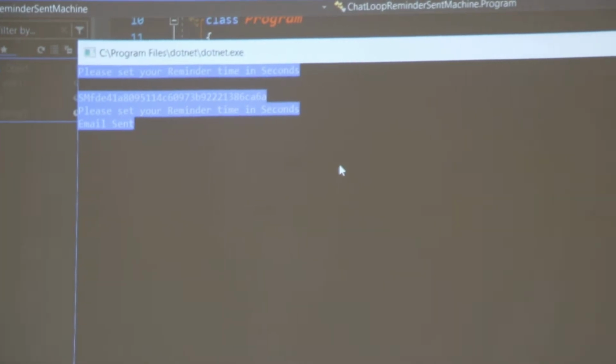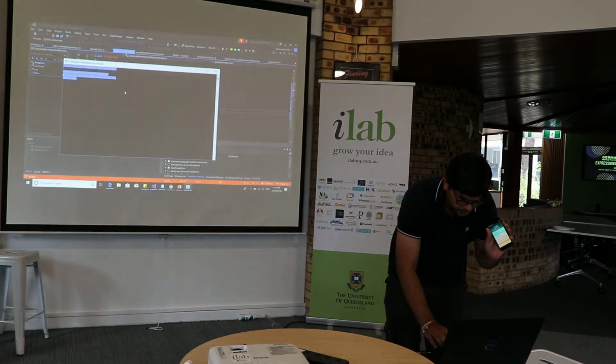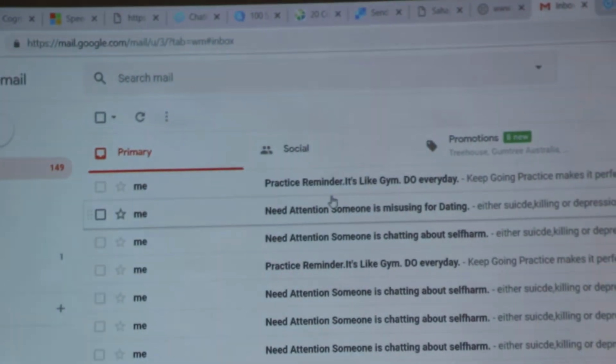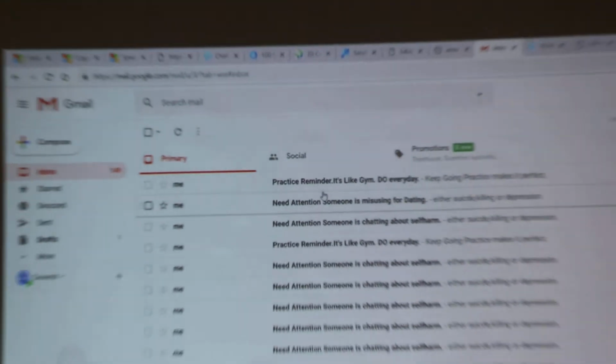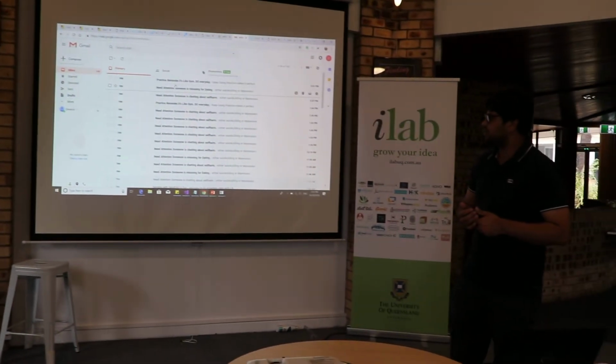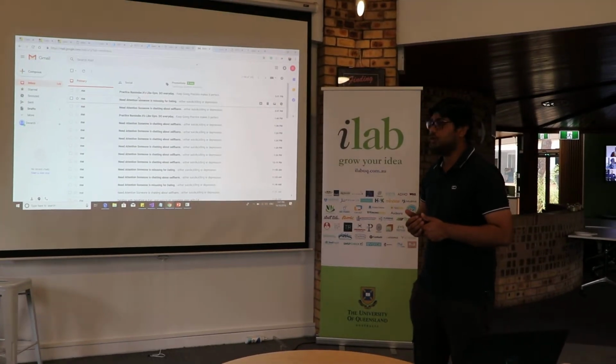So I just got an email from Twilio, and it sent an email to the user as well. A practice reminder, it's like the gym, do it every day. I'm using Twilio because I wasn't able to get the flexibility of an everyday account.